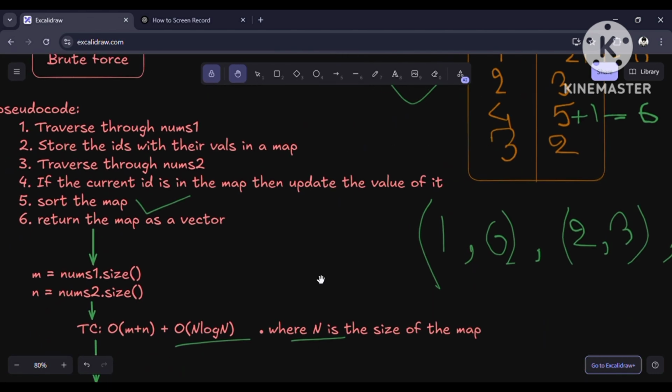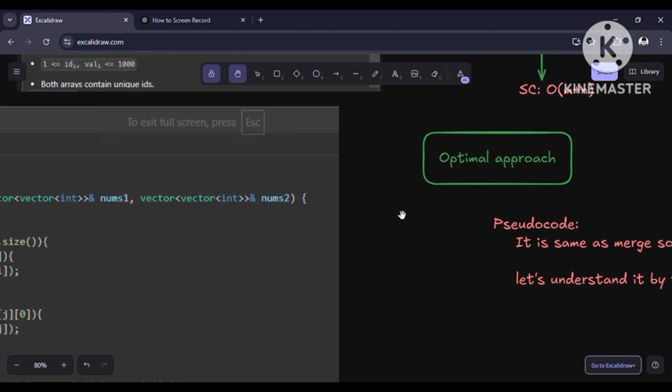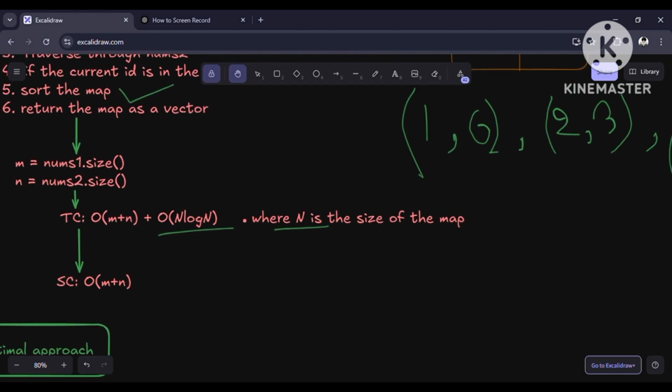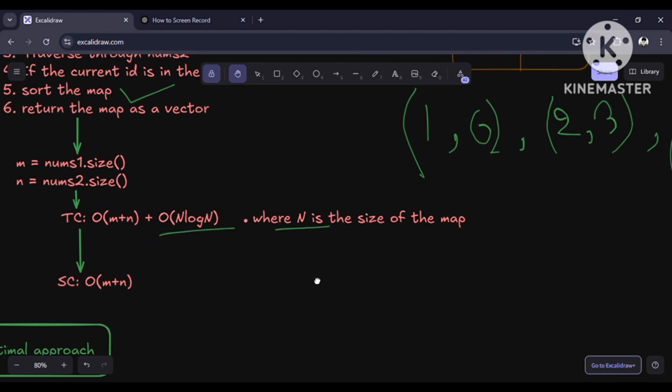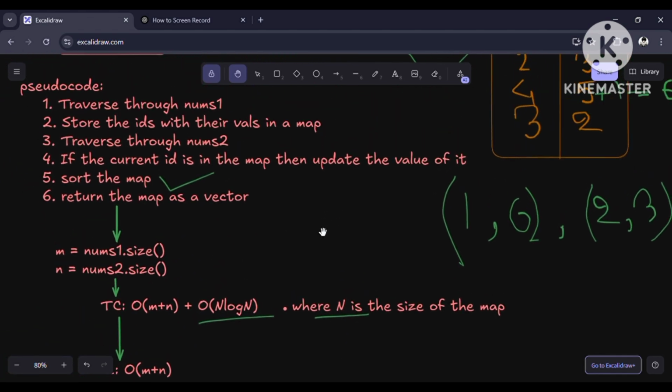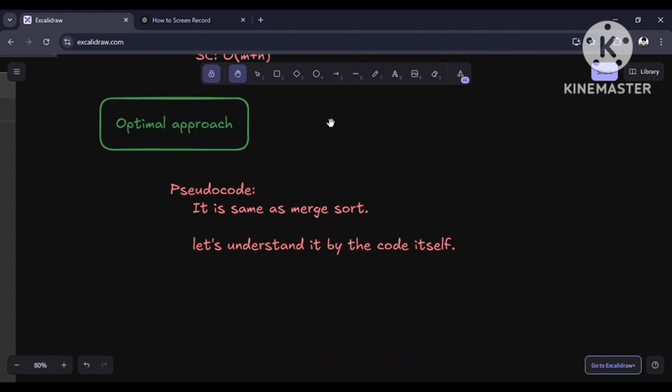Now let's come to the optimal approach. So what would be the optimal approach? The optimal approach means that you have to give the answer without using sorting. So how do we do that? You remember this pseudocode of merge sort?